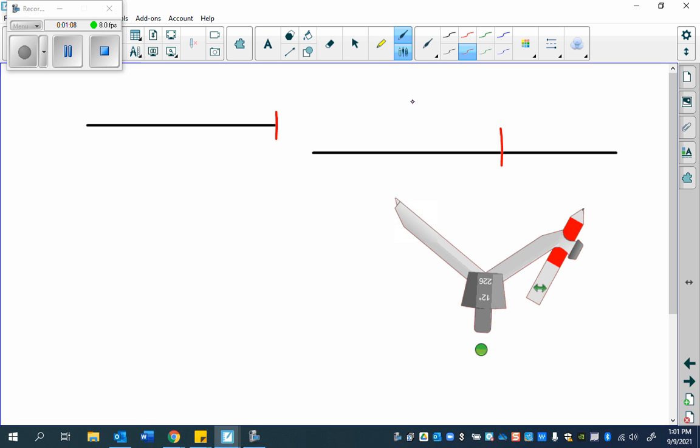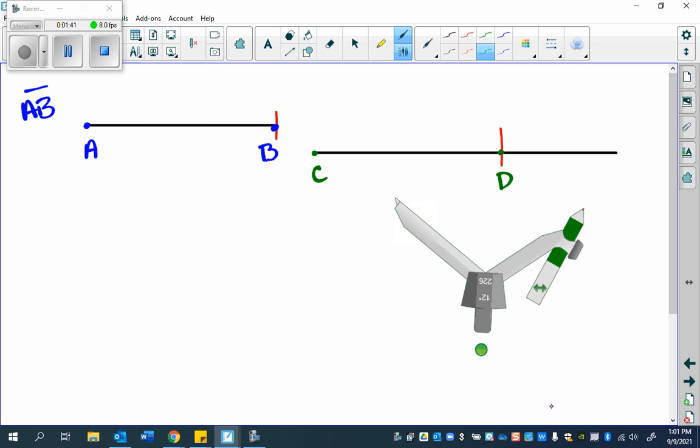When it asks you to label whatever points it tells you to label, that's what you do. So if it asks you to label line segment AB, A and B are the end points. If it asks you to label your new line segment something else, whatever it asks you to do, that's what you do. Copying a line segment. Everybody okay with that? All right.